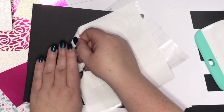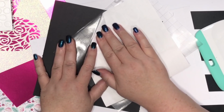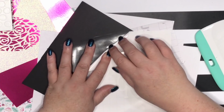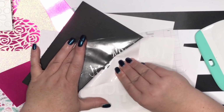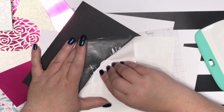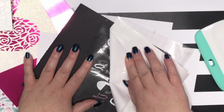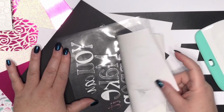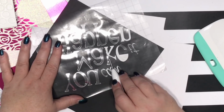Then you peel this part off and you turn it over from here and you peel this back and put it as flat as you possibly can. And if it's not coming off, just push that back down. I think I cut this too deep. I was afraid I didn't cut it deep enough, and so I cut it again. So some of the paper is coming off with this one because I cut it twice. That is no big deal. If you have any that has the paper on it like this, you can just peel that off. Once you get it, it peels off really easy.